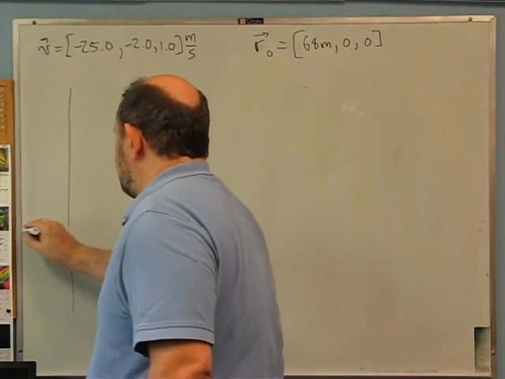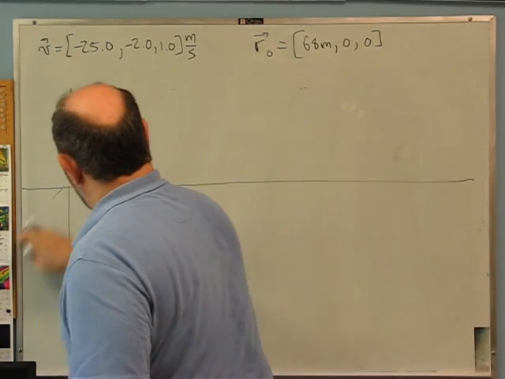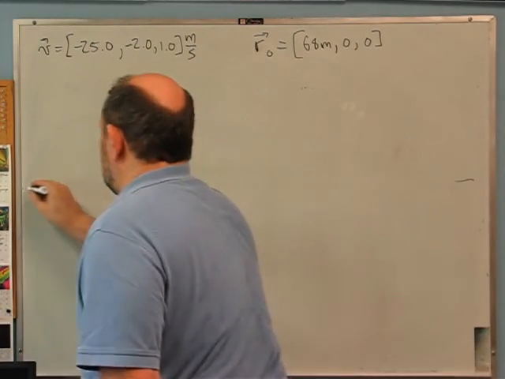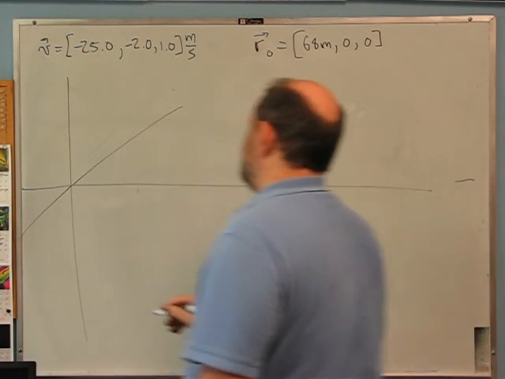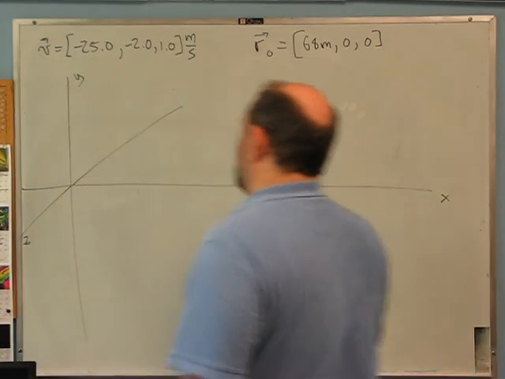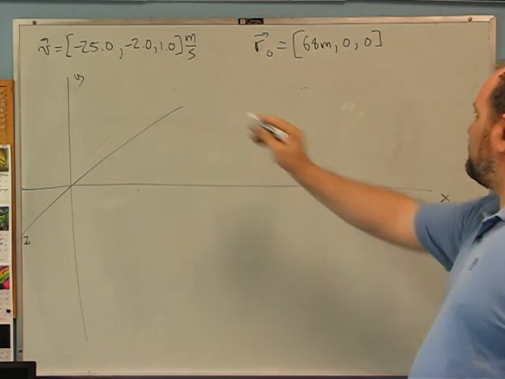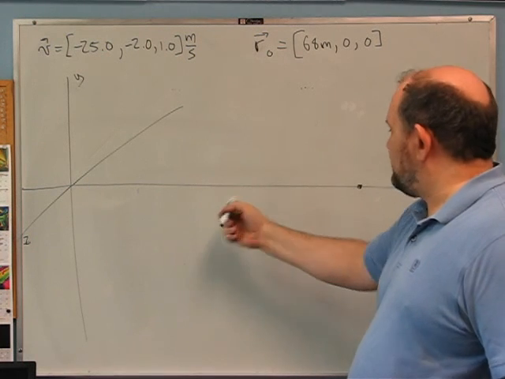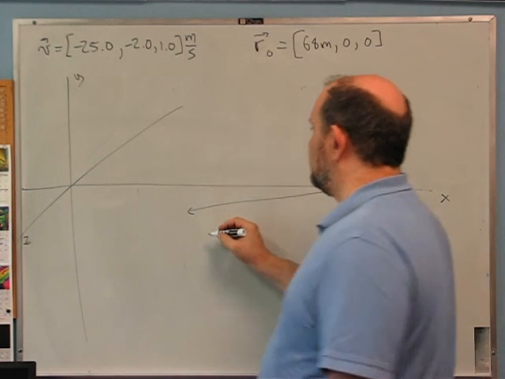So to draw what this looks like, I'm going to draw x. You know, I should do this more carefully here so that, wow, disaster. Draw my axes again. I'll draw the x-axis first, then the y-axis, and then I'm going to draw my z-axis in two strokes like that. Isn't that better? Here is x, here is y, and then z sticks out of the board here. x, y, z, very good. It starts here, way far away at 68 meters, and it's moving at minus 25, so left in x, left in y, and then it's also coming out of the board a little bit. So it's moving like this, right? Much, much bigger component in x.